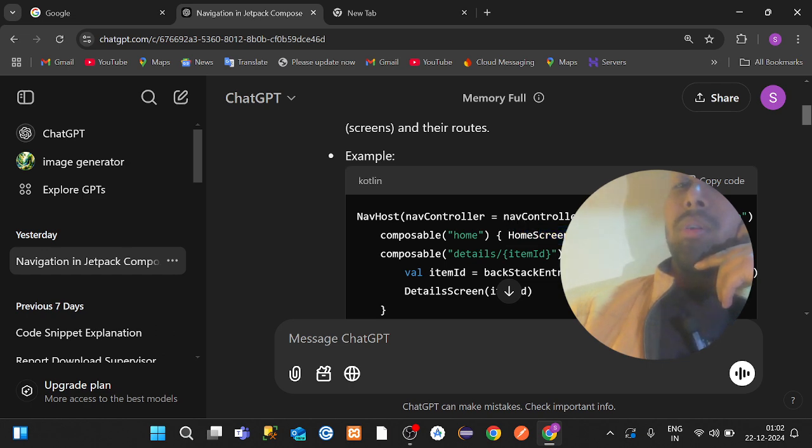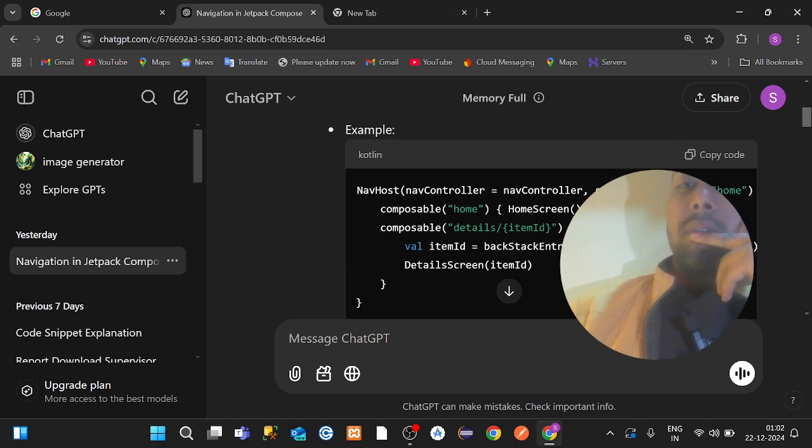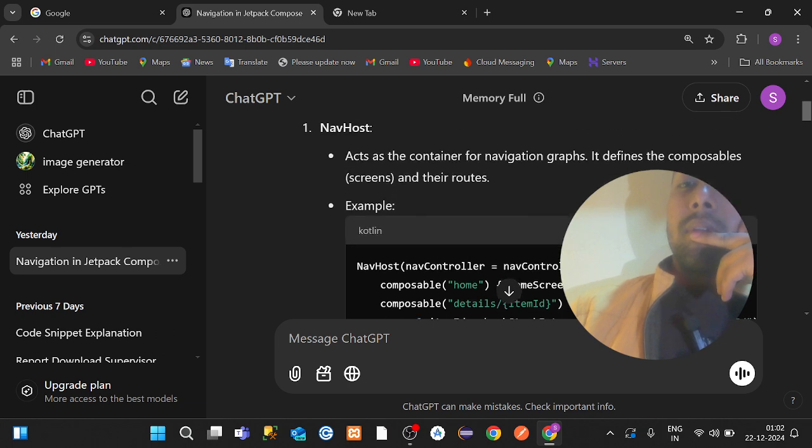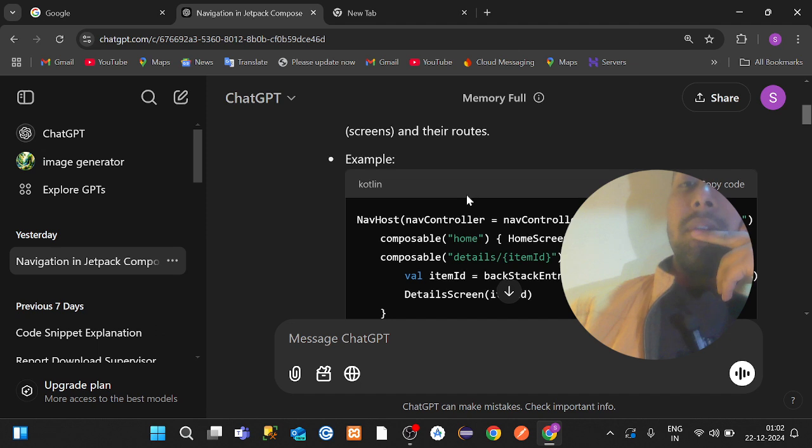Like here we want to navigate to the home screen, or we can say that we want to reach the home screen from our current screen. And we have also defined the route here. So this is our route.